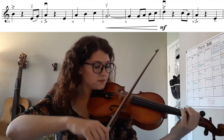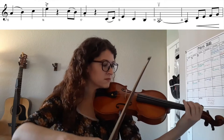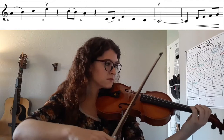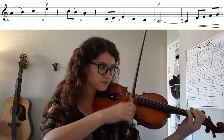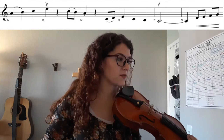In measure 17, we're coming out of the end of a shorter phrase, so remember what I said about launching your bow? This is a good example where that comes in handy for bow placement. Right here, we have in 16, I'm sorry. Well, we're going down bow. Follow the bow's momentum. So in that measure, use more bow on the first and third beat. That will get you to the tip in order to have enough bow for measure 19.